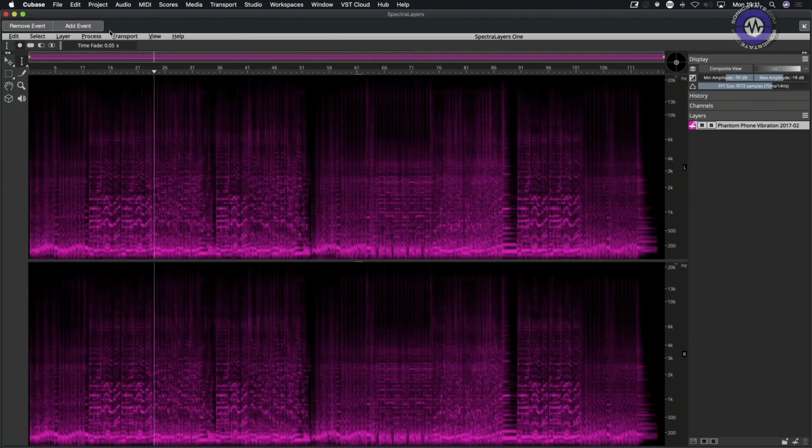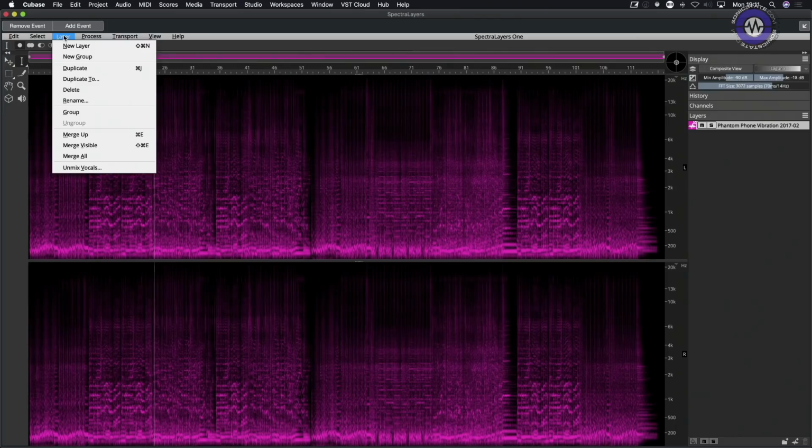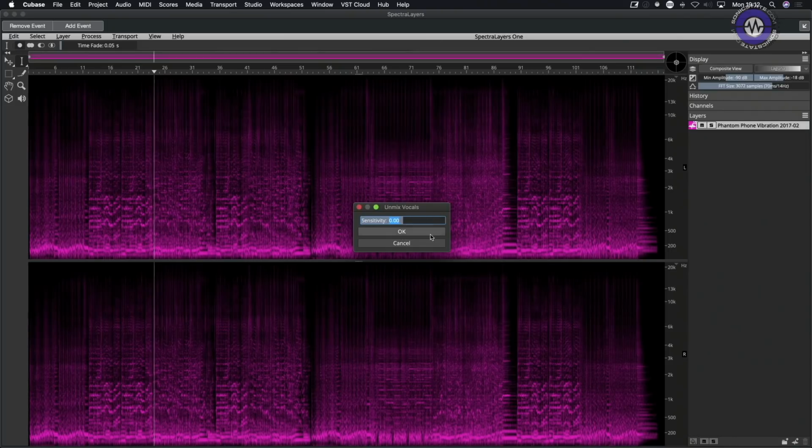Now, one of the features that's particularly cool, and really the one I can imagine most people are going to use, is this unmix vocals. So what I've got, this track is a full mixdown, a Rocket Gold Star mixdown. If I click unmix vocals, and I'll leave the sensitivity at 0 for now. I click OK. It says here, unmixing stems.